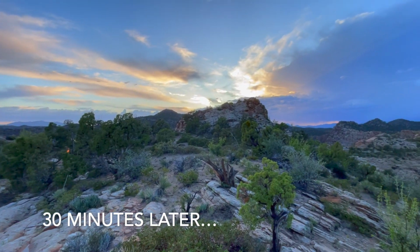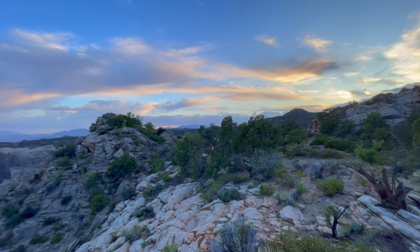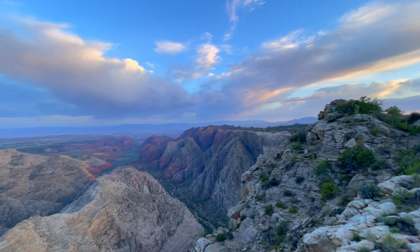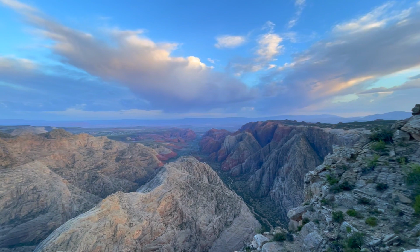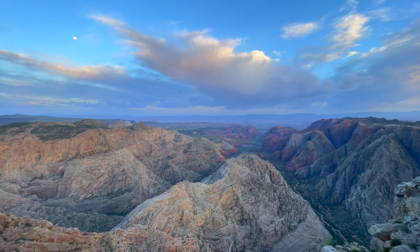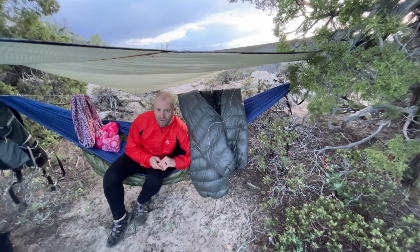Look at that beautiful sunset. The storm has passed. A glorious sunset is coming upon us on the overlook of Snow Canyon. We survived the storm.